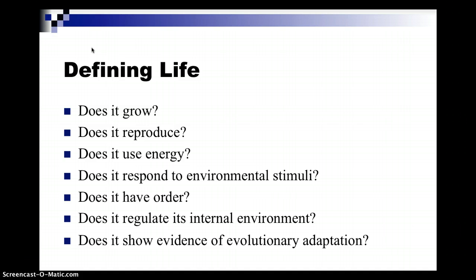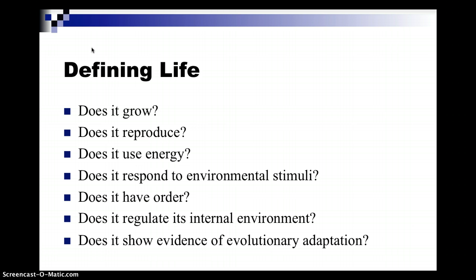If biology is the study of life, then what classifies as living? These questions all are used together to determine whether or not something's alive. If the answer is no to any of these questions, then it's not considered living. For example, a table doesn't grow, it doesn't reproduce, it doesn't use energy. So a table is obviously not alive.